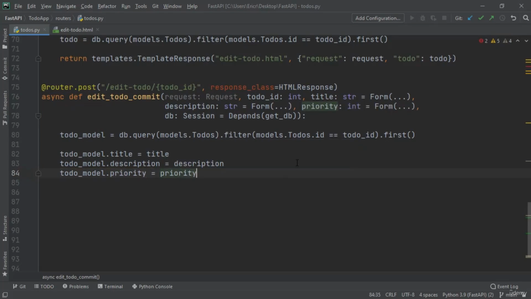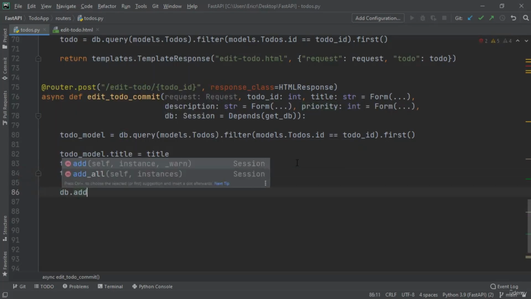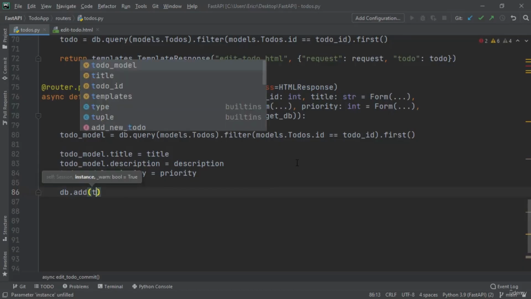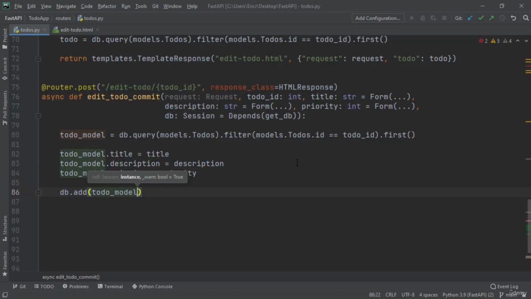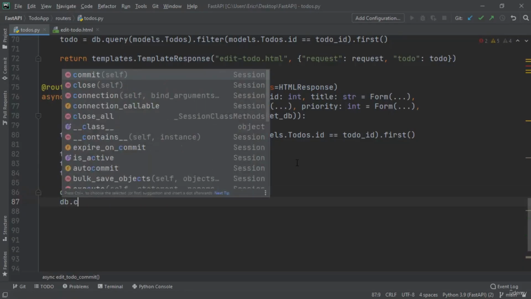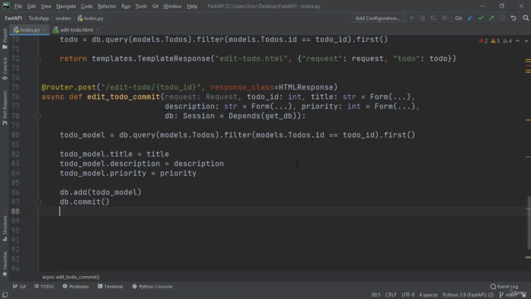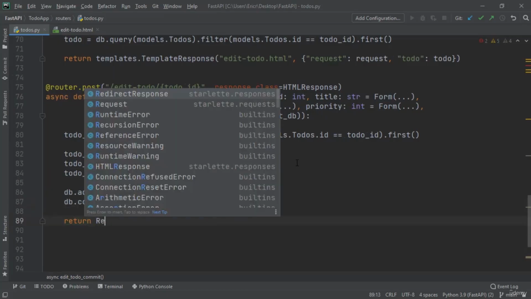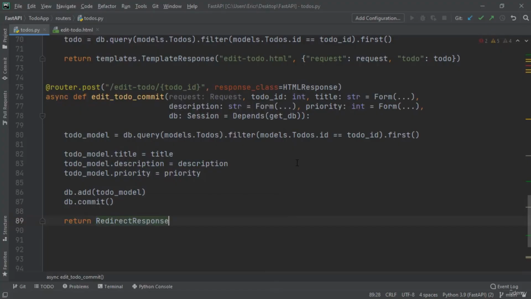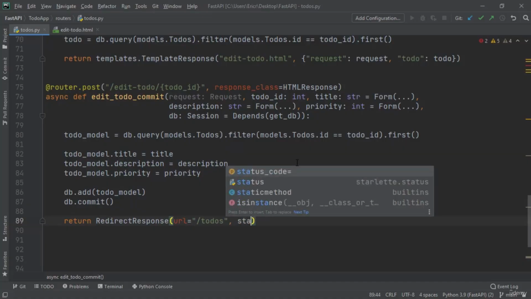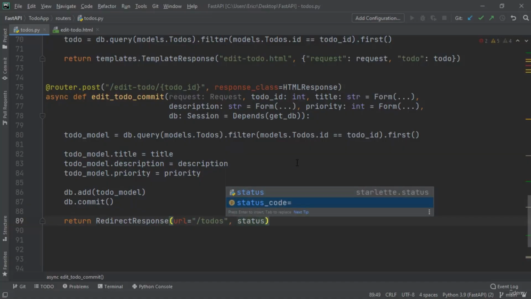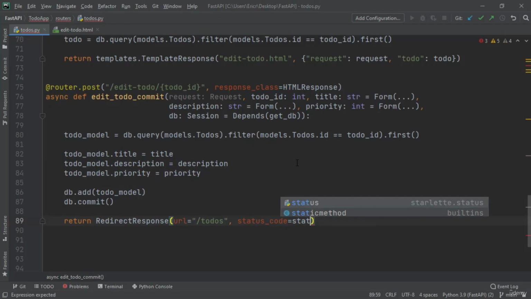We then want to say db.add(todo_model), db.commit. And then finally, we want to say return RedirectResponse with the URL of /todos with a status code equal to status.HTTP_302_FOUND.